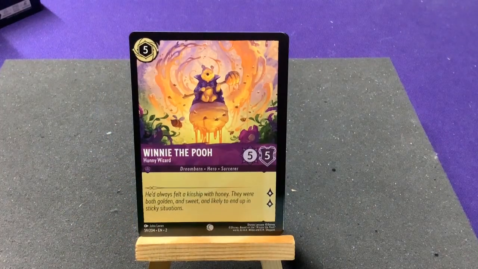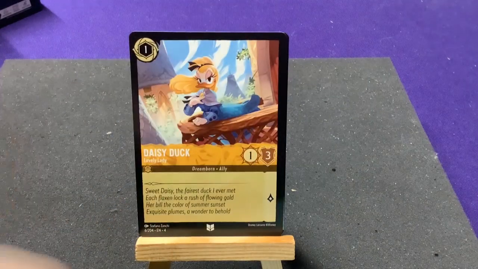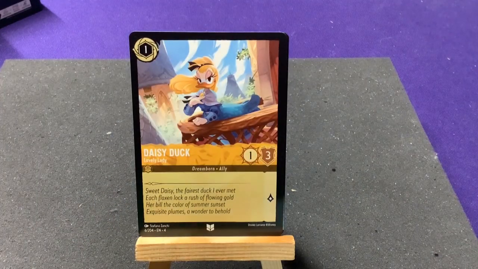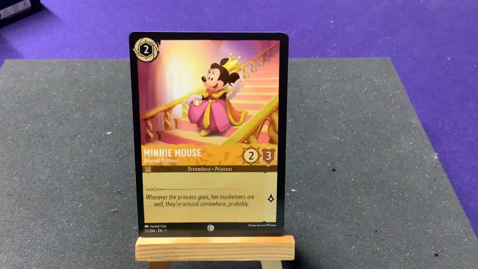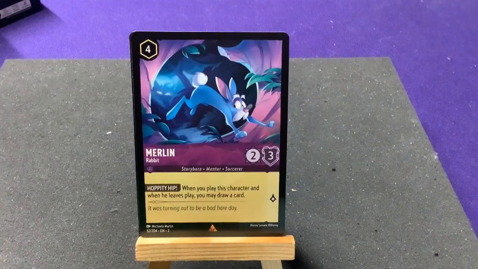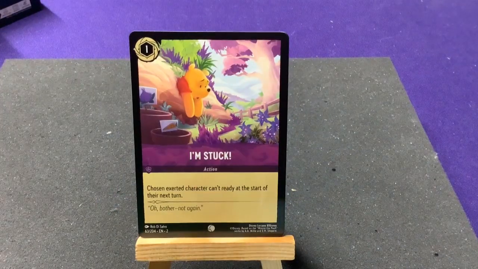Winnie the Pooh, who's of course a Dreamborn, which is really powerful. Daisy Duck. Stitch. So far we haven't had any special abilities on the starter deck cards, for the most part. We do get Merlin, who has Hippity Hop. When you play this character and he leaves play, you may draw a card, so giving you some hand support. And then I'm Stuck. Shows the exerted character can't ready at the start of their next turn. It just kind of blocks somebody from being able to do something.